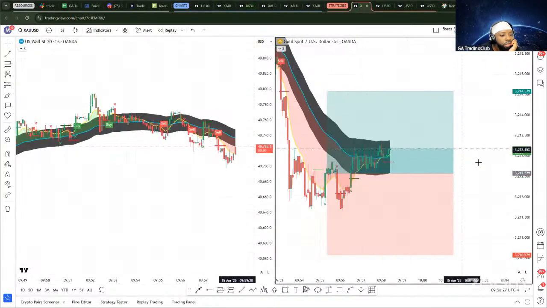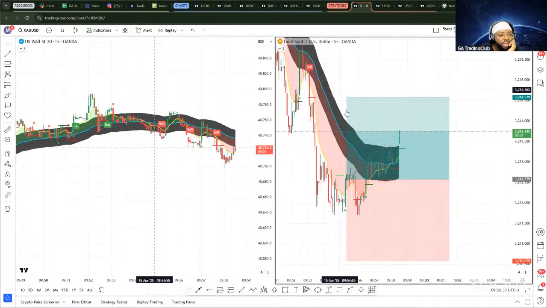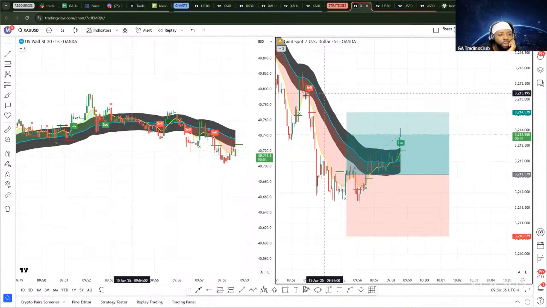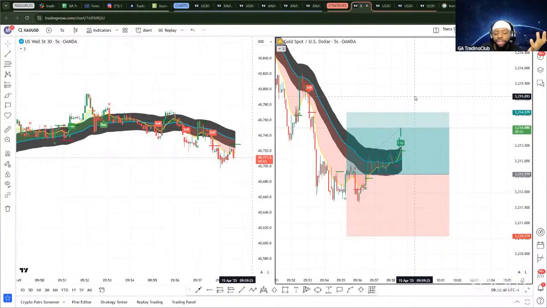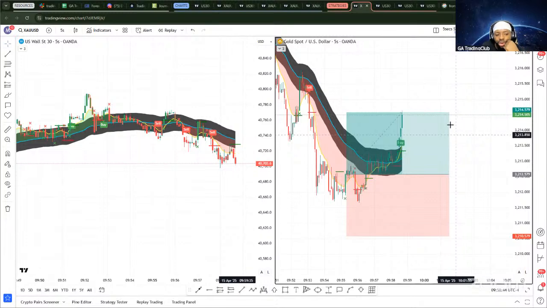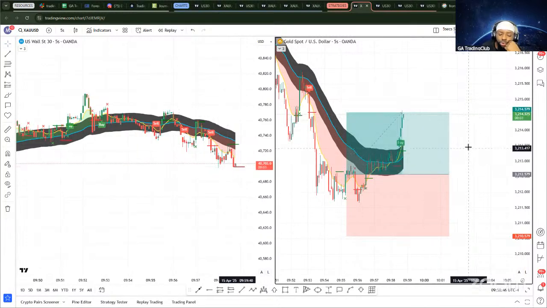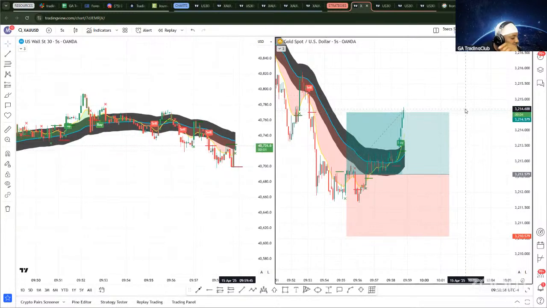Gold, gold, gold. So if you took gold, you'd be in profit. If you would have taken the other trade for gold, you'd have lost. If you win this trade, you'll be back at break even. And that's the thing with the gold rejection scalp entries. And there you go, so this one would be full take profit. But again, I'm only recording the trades that I'm taking, so I didn't take this trade.